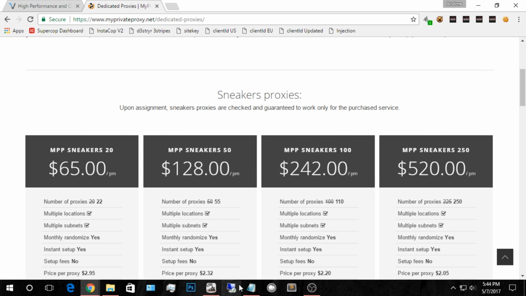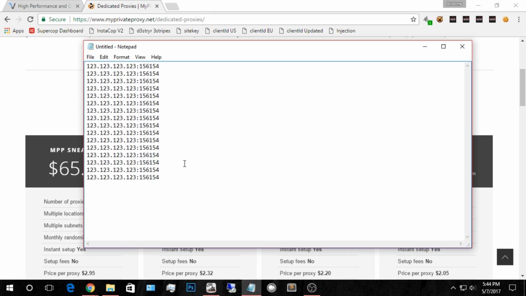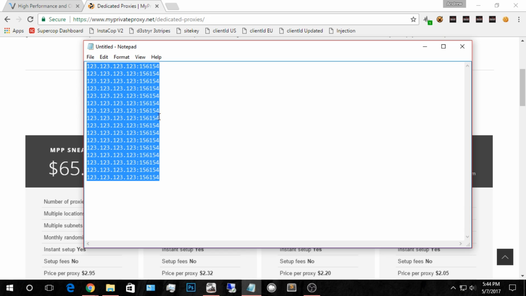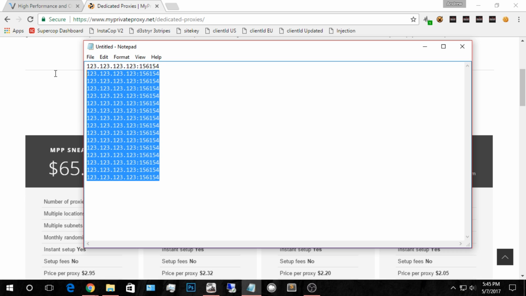And using residential proxies, they're not linked to a specific server. So if you ban that, say you ban this one, it doesn't know that every single one of these other ones are linked to whatever they're linked to, because they're all going to be a different server. They're most likely going to be different because this one might be from Kansas, this one might be from Illinois, this one's from Chicago, this one's from Phoenix, Arizona. They're not all connected to the same server in residential proxies. So if you can get your hands on those, I highly, highly recommend it.